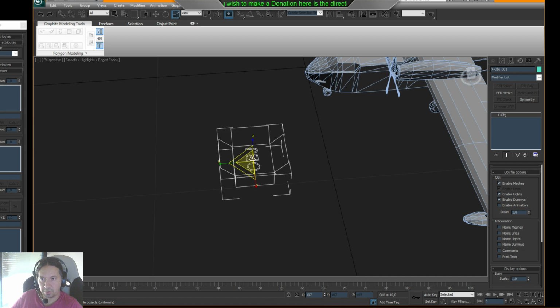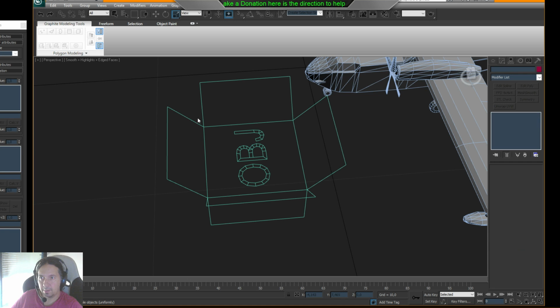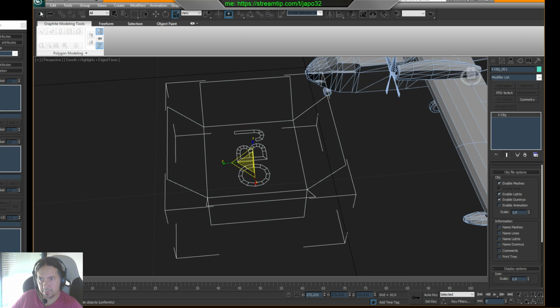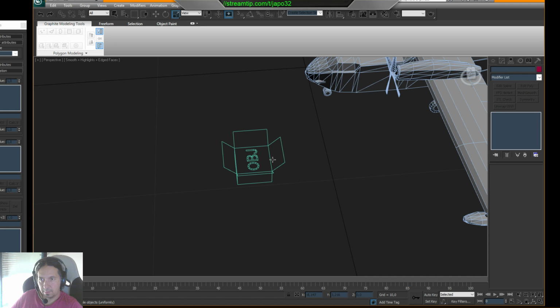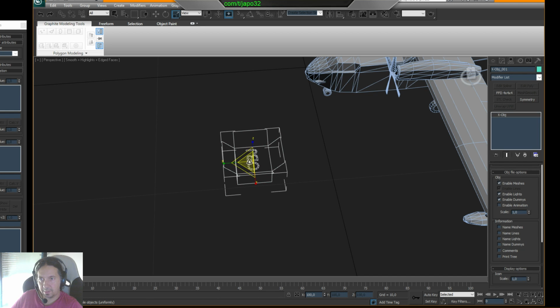I could also undo it several times because I did several things, but the best thing is to press the right mouse button.